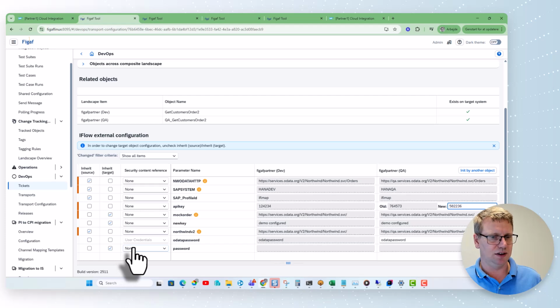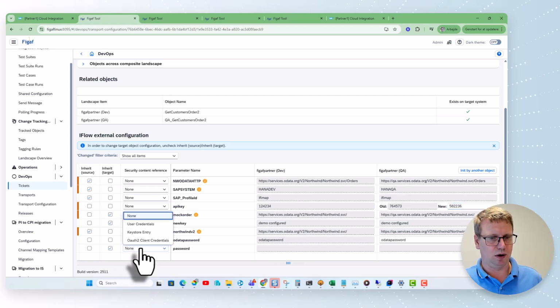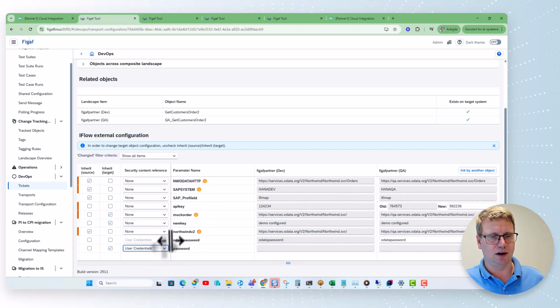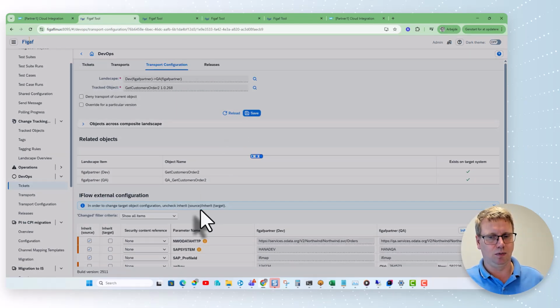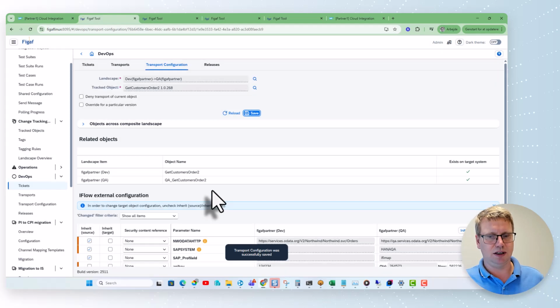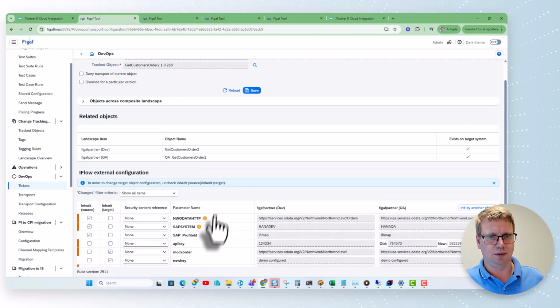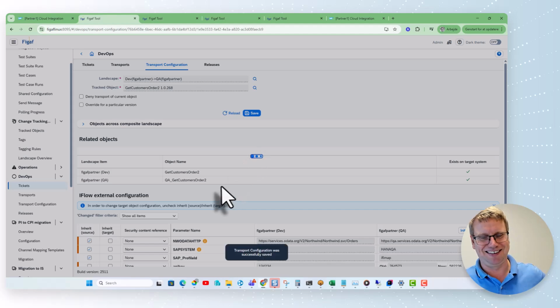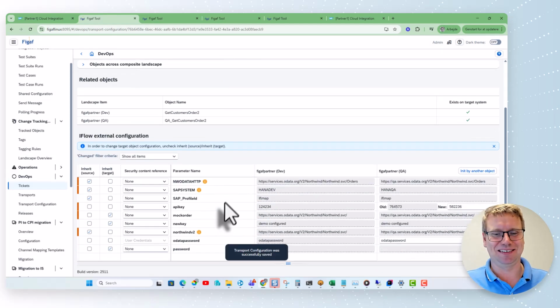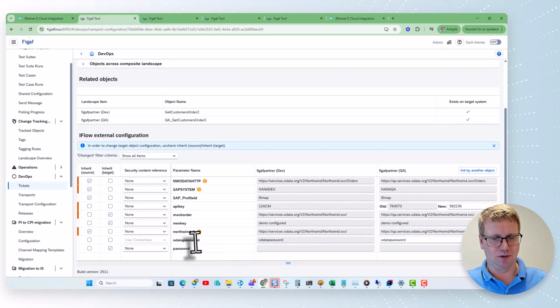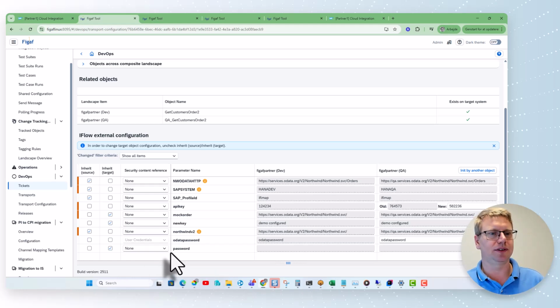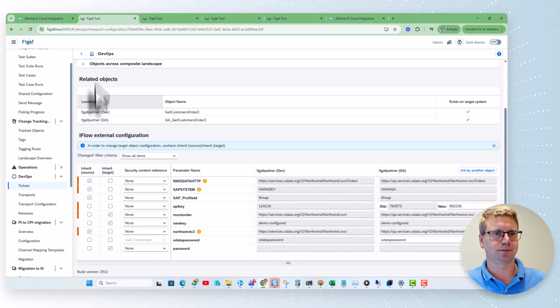Here we can also see there's something we have not figured out what it is, and we do not see that this is a credential. We can go in and say, yes, this is an OAuth credential, and then we will check it, and we'll see whether or not that exists on the target system. But I'm not sure why you would add a password that is not configured correctly. But that is how you will set up this configuration.